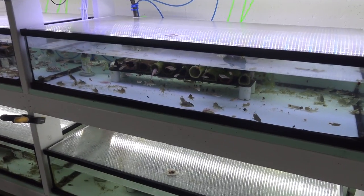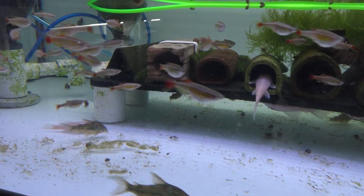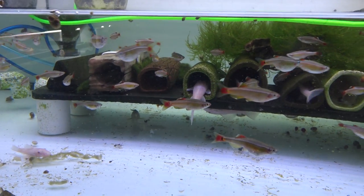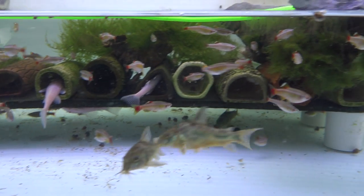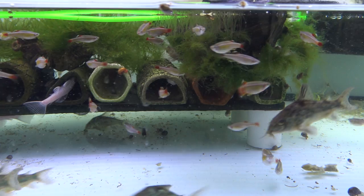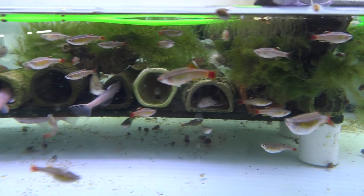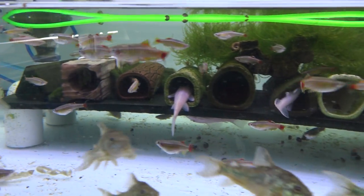What fish are going outside? Let's go take a quick look. All right, here is the first fish that is going out in the greenhouse. It is the white cloud mountain minnow. Now I've probably got 2 to 3 dozen adult fish in this aquarium, and they've been in here all winter. These are actually fry that I raised up from last year out in the greenhouse.